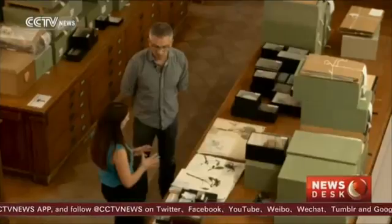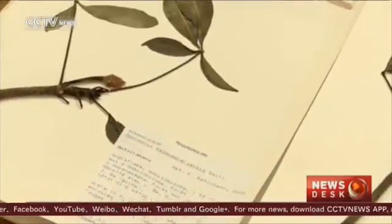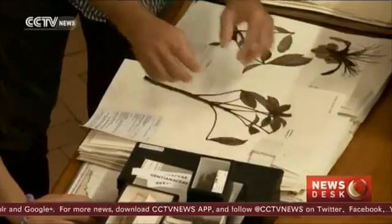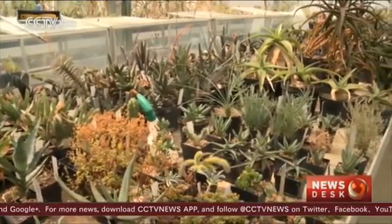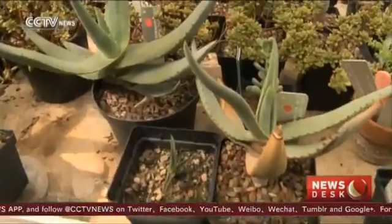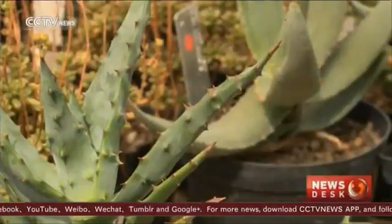Kew's Madagascar research programme is now working with local communities in the island nation to collect and store plant seeds and specimens before it's too late. But it's quite difficult to get off-road in Madagascar. So what we're doing now, the big change, is we're working with communities and also protected areas with teams on the ground so that we get better coverage throughout the year, and we work with people who know the local forests really well. So far, the team has amassed 4,000 different types of seeds, and researchers are hoping for even more now that communities on the ground are getting involved.